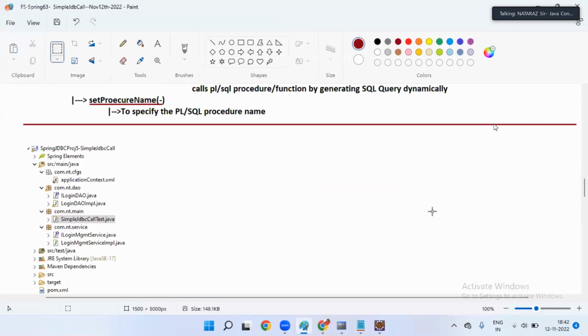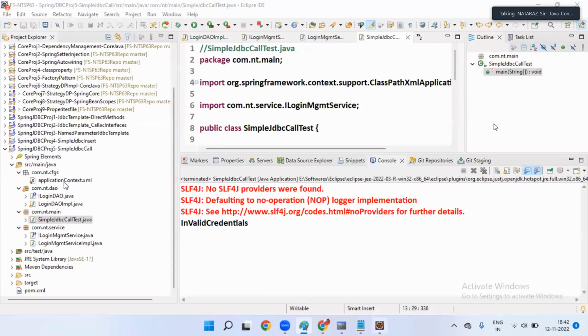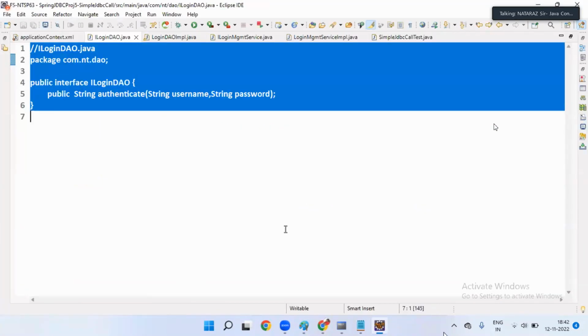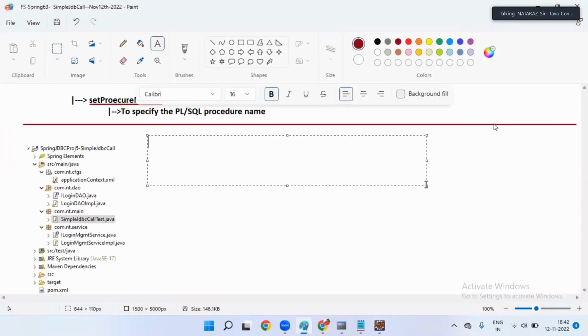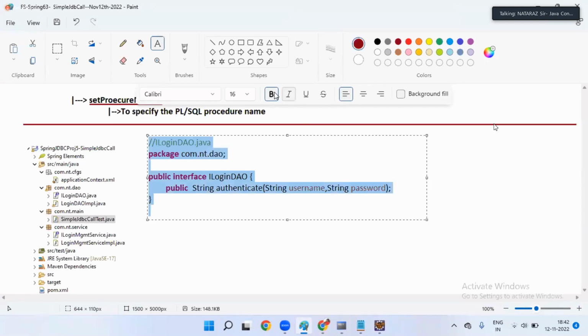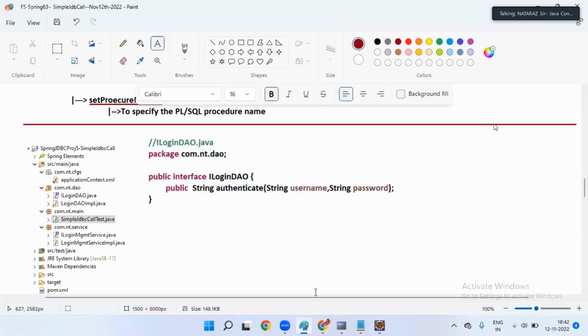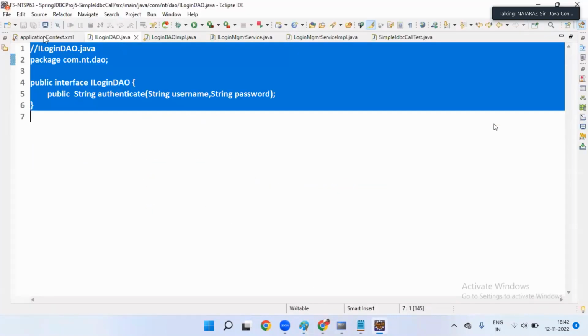Network adapter issue now. That is nowhere related to Spring JDBC, boss. Your Oracle is not running properly. The problem is with Oracle, not with this. Don't give that remark to Spring JDBC. Sorry, boss, in your system there are multiple installations of Oracle or Oracle installation related issues.